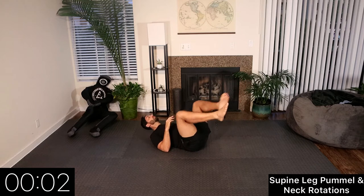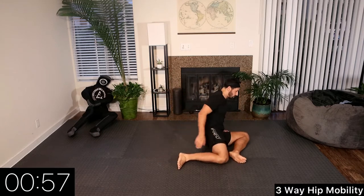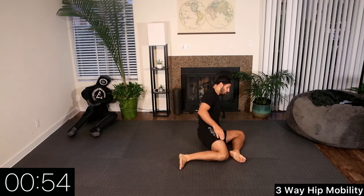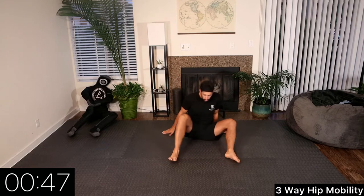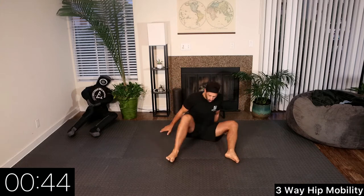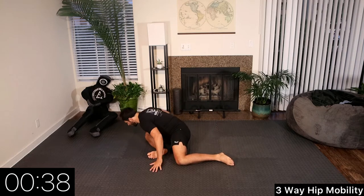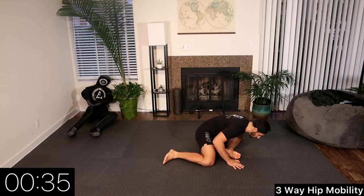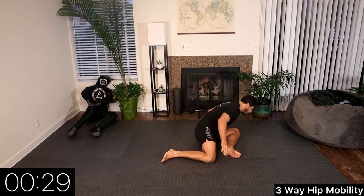Rest. Let's sit up. We're going into three-way hip mobility from the seated guard. First set we'll be dropping the knees for 20 seconds. Start with feet shoulder-width apart — our inside leg should be touching the floor. Now we're going to lean over our shin, starting at the knee going all the way to the foot and back, keeping our chest over our shin and getting a little deeper stretch.